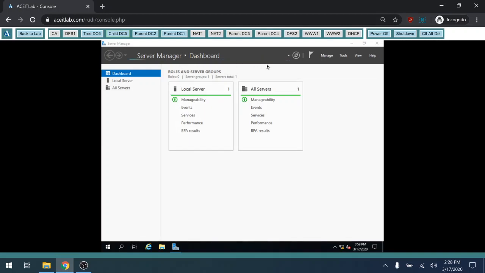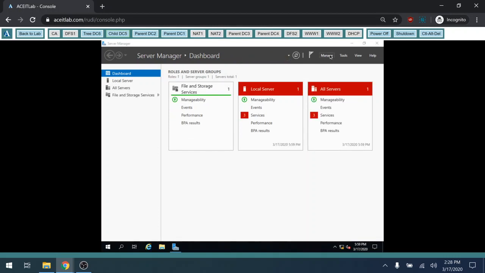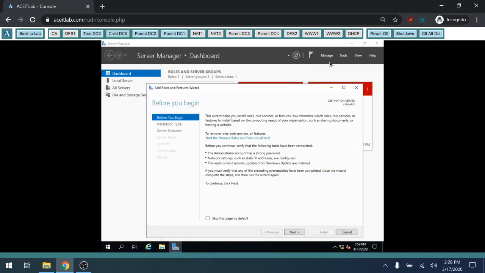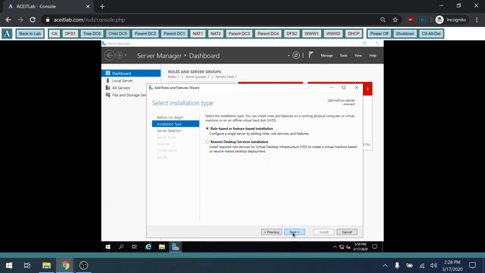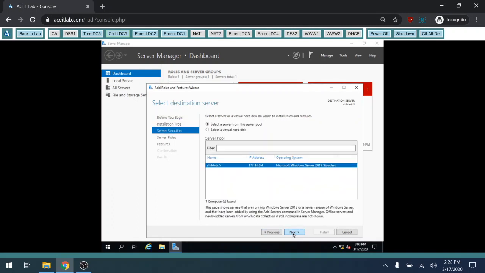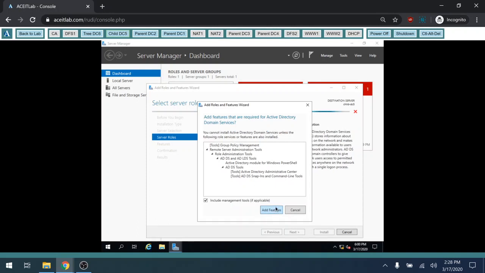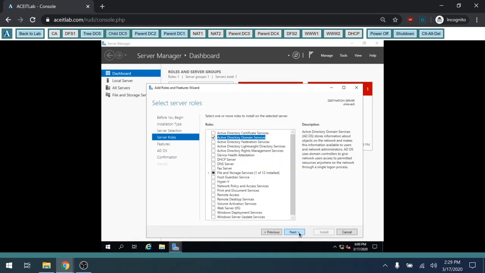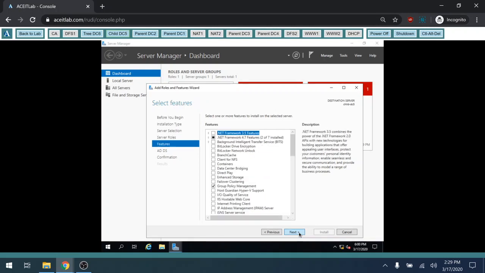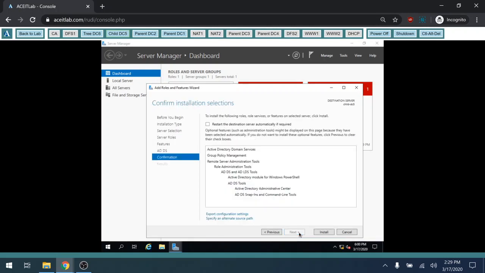When the bar stops moving, I'm going to install the Active Directory software. Active Directory Domain Services. Add the tools. Check restart if needed.